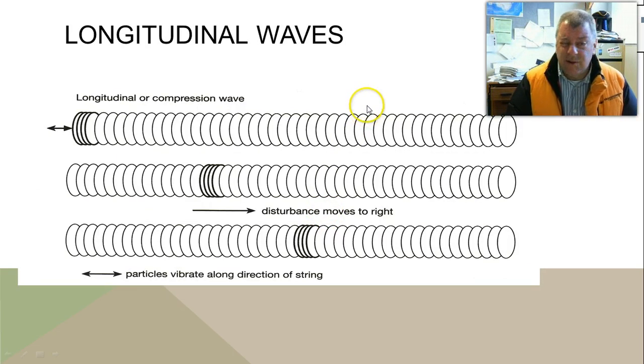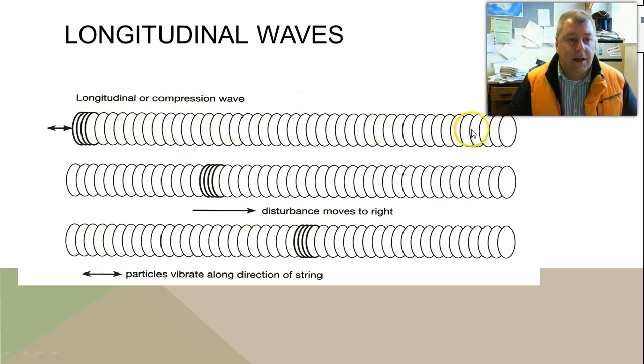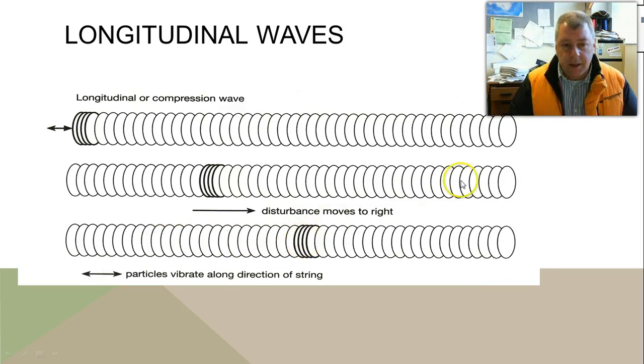A longitudinal wave is quite difficult to actually draw in a diagram. Again, I'll show you some animations in a sec. But let's have a look. This is, for example, a slinky, a great big spring, and we'll pull this out in class and have a look at it. Here you have a compression, so the spring is compressed a little bit, and it will move from, in this case, left to right, and the particles themselves are moving left to right as well as the disturbance, in this case a compression, moves through it. A bit hard to see in that diagram, but again I'll show you an animation.